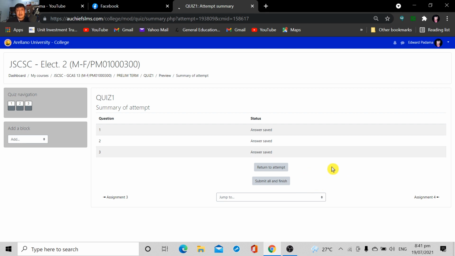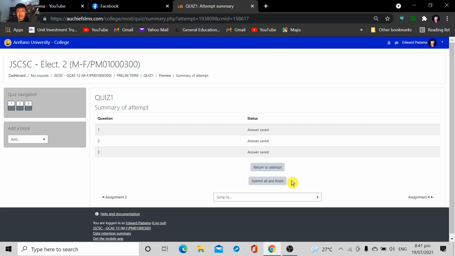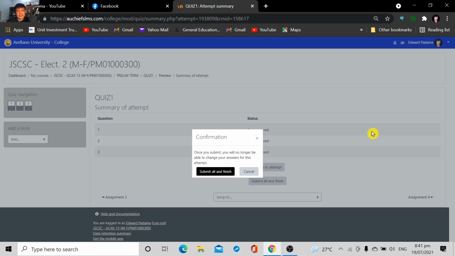And then they will be able to finalize their answer once they click submit all and finish. If not, the other button will allow the students to go back to the exam and double check or change their answer. In this case, we don't need to go back to the exam. So I'm going to click submit all and finish. Okay, you have another confirmation, submit all and finish. Just click that.